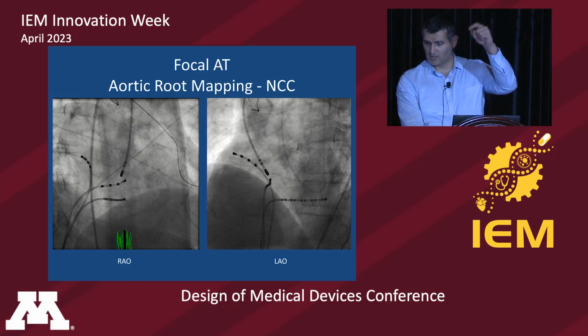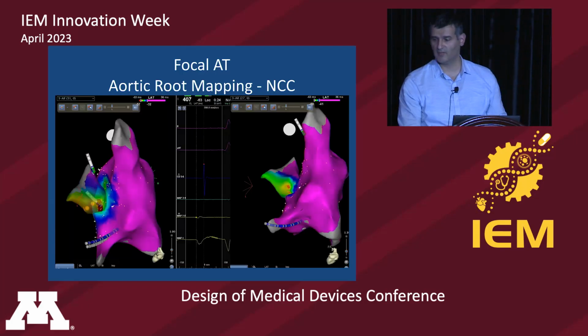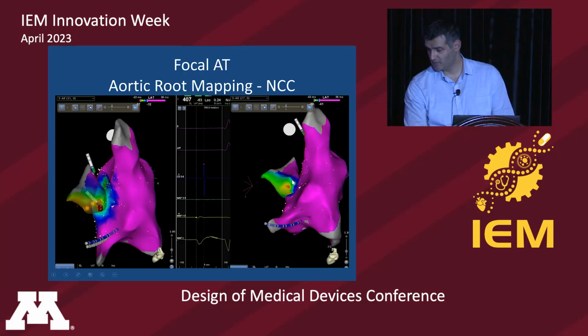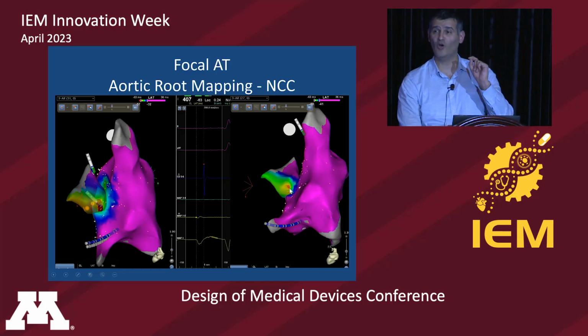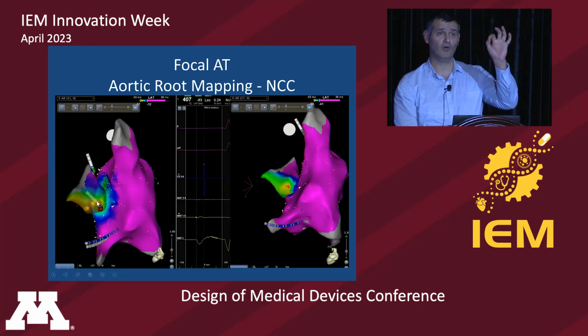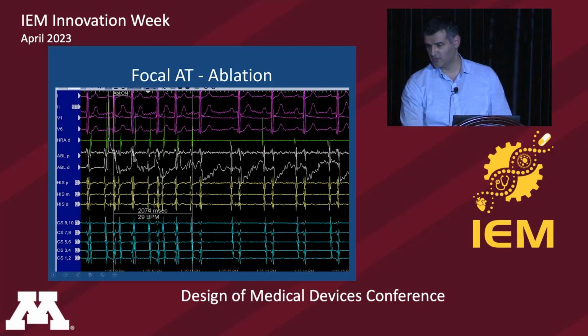So here the ablation catheter is now in the aortic root, in the aortic valve. I'm mapping the spots again for the aorta. And then I managed to see this little tiny spot. This is what you want to see, this one little tiny spot that's earliest of all of them. Now, watch how the red was here, moved to that spot because it was earlier than all of them. And we deliver, as you see here, ablation on. And within 2 seconds, the tachycardia terminates into regular rhythm.